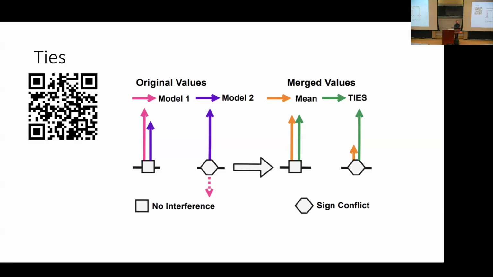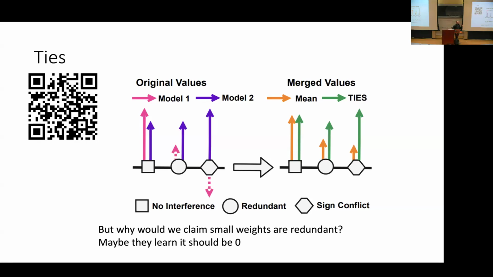And the second kind of interference that one can think of is that maybe one model said this should be updated a lot, and the other models just didn't really care. If the updates are really small, do they really mean that this should not change? Or do they mean gradient descent didn't find anything there, so it doesn't matter to this model whether you increase this weight or not? So could it be that when each different model learns something, it updates certain weights, and all of the unchanged weights are just there and anything can happen there?